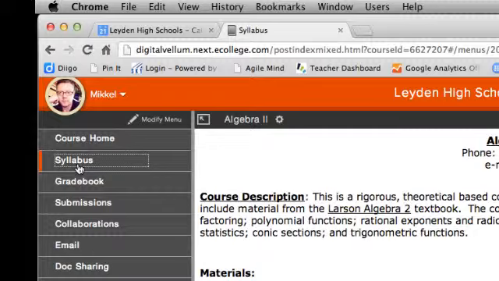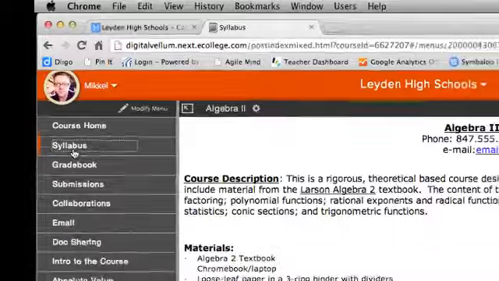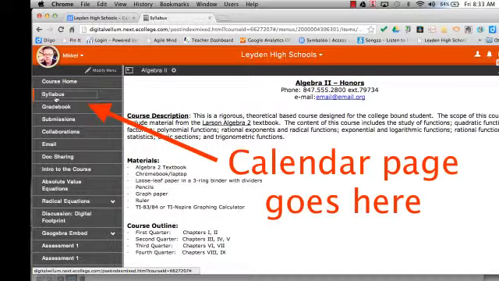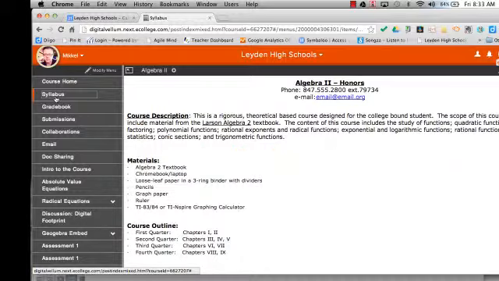And in that calendar page, we'd like you to embed the course calendar created for you by Teacher Dashboard. Teacher Dashboard creates a course calendar, shares it with every student in your course, and we would like that to be the one-stop shopping place where you're posting assignments for students so they have a consistent place to look for every course. They know there's going to be one calendar per course. So again, the consistency piece is something we'd very much like to encourage moving into this year.